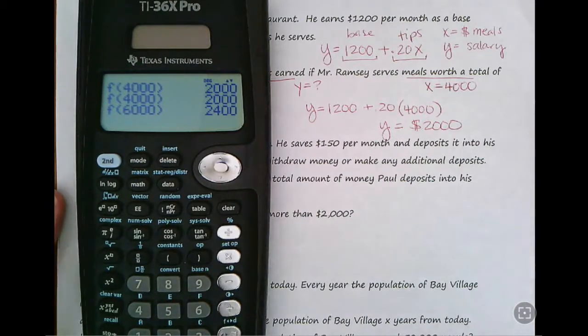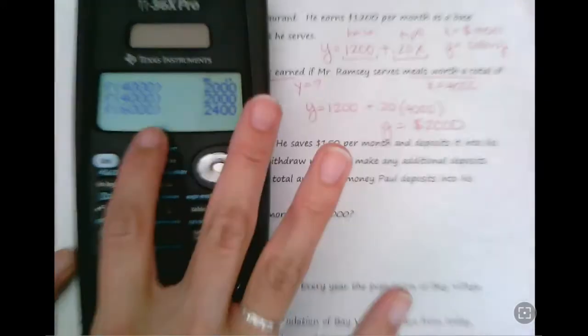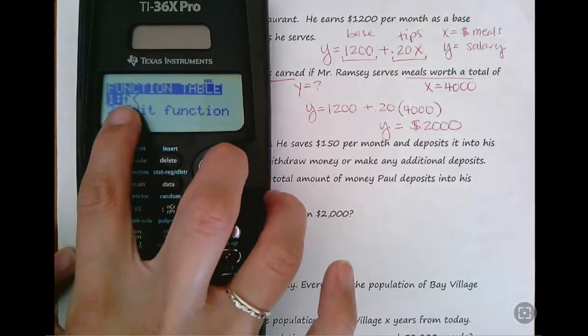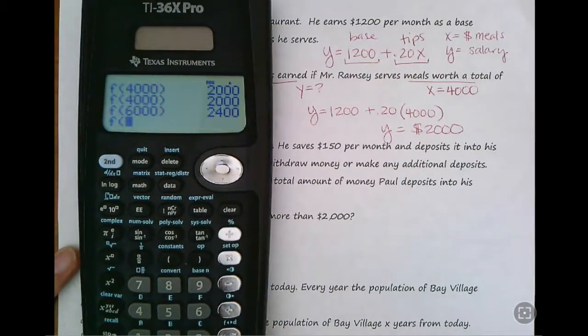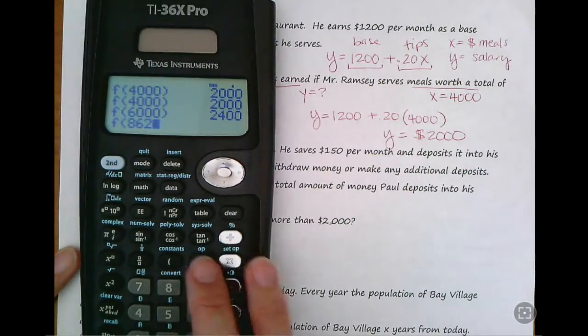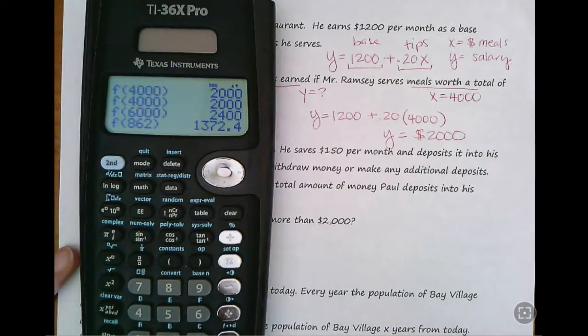So there are lots of ways to use your table, especially with weird values. You can use that x equals question mark section. You can pull in just the function notation, the f, and plug in from there. Or you can modify your starting point or your steps. So you have lots of ways. Play around with that table and get comfortable with it, because it's going to be your best friend, not just for this section, but for every section from here on out.